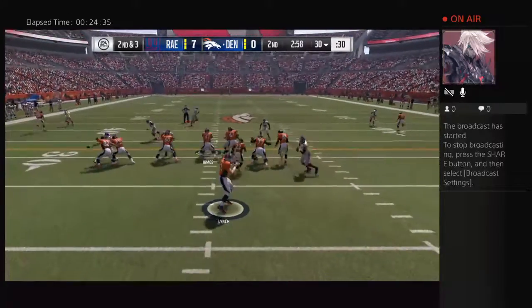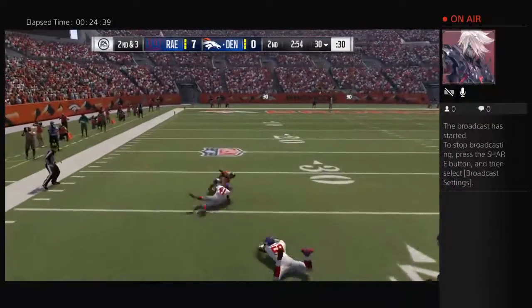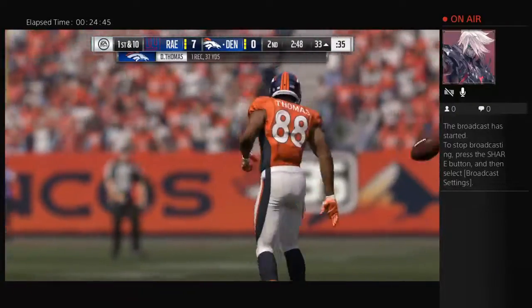A fake to Anderson, now it's Lynch. Catch here, left side, Thomas. And he's going to get this all the way down inside the 35.